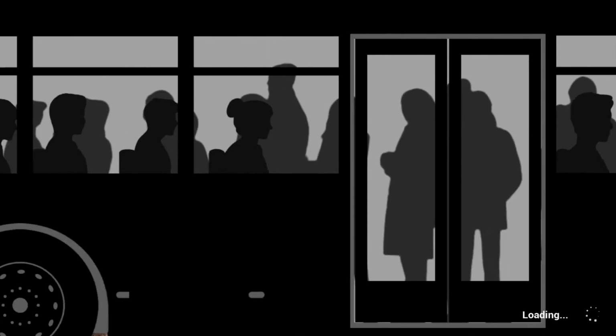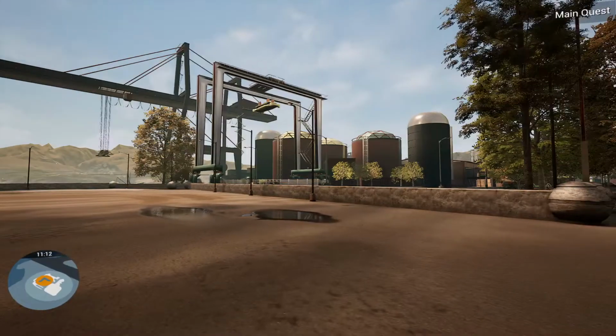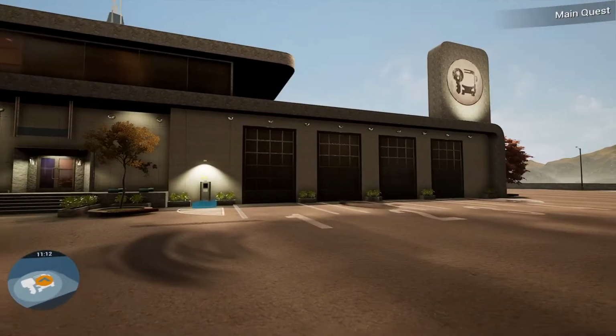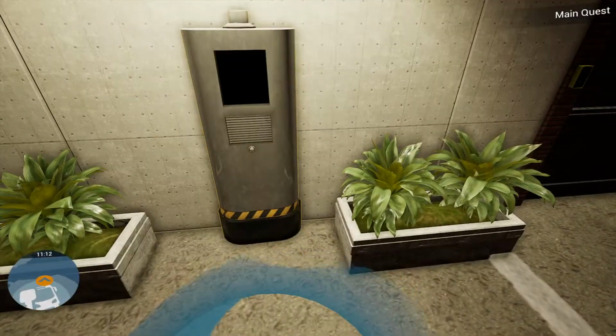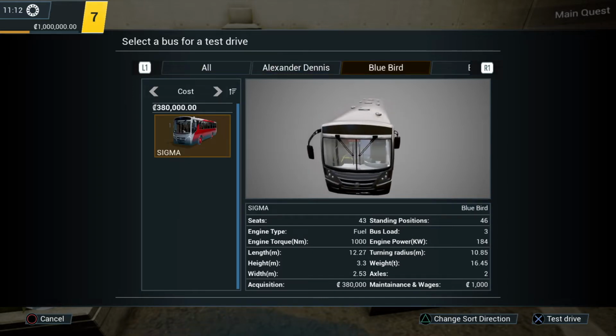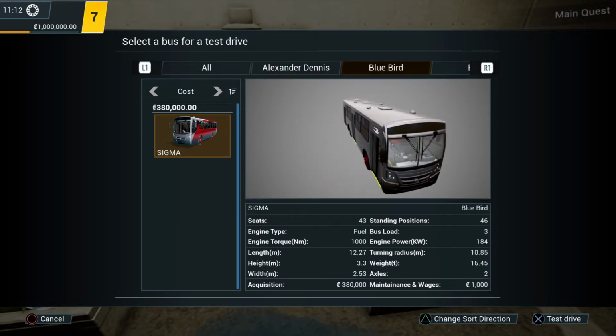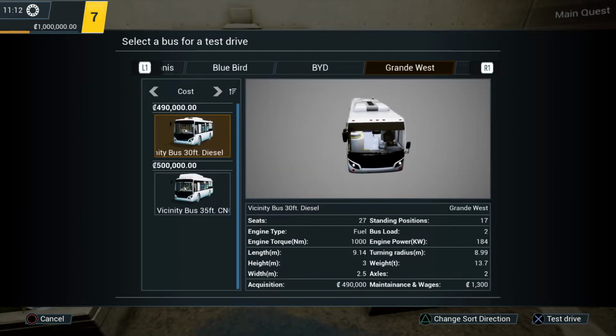So we'll go to this dealership. This is in the docks, I think. Not really sure, but this is in the port. So yeah, we'll drive ourselves a bus. I'll show you some of the buses maybe, what I showed you in the last video. We'll get a different bus out for a change, eh? I don't know if we should get the Sigma, the Bluebird Sigma out. Maybe that's a bit TT. I think Grande West.